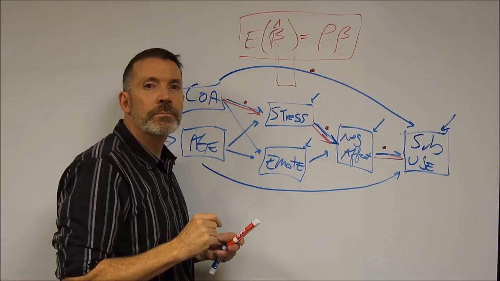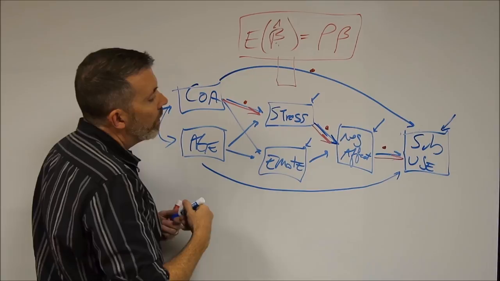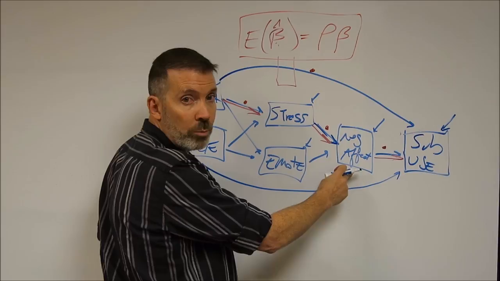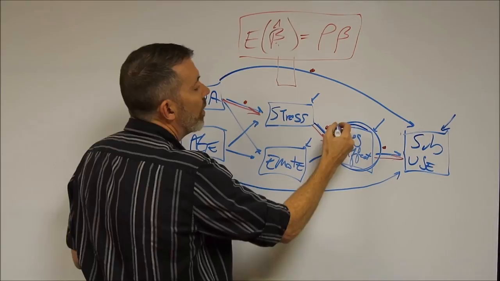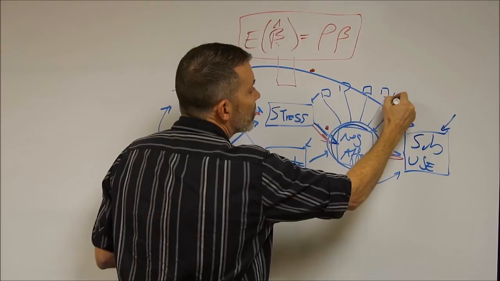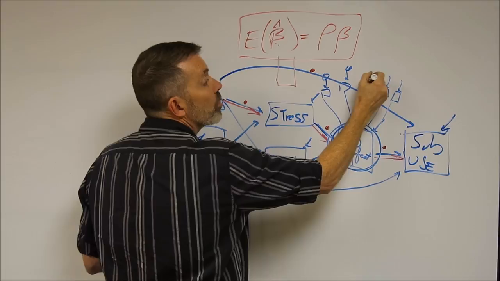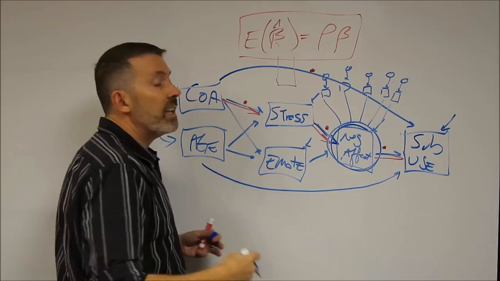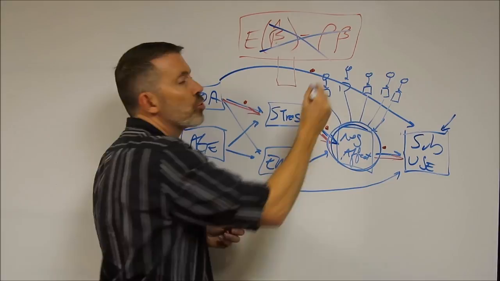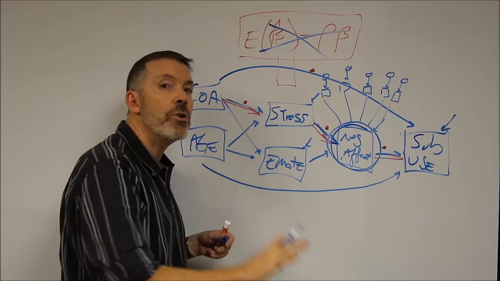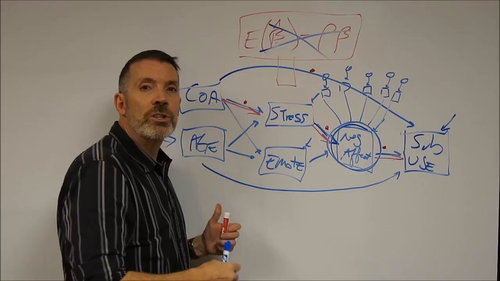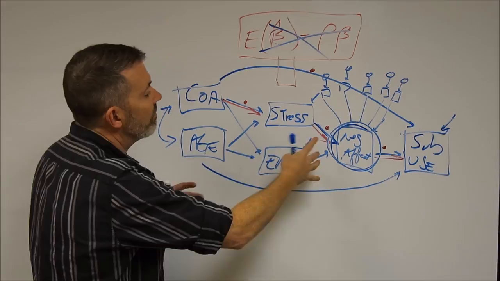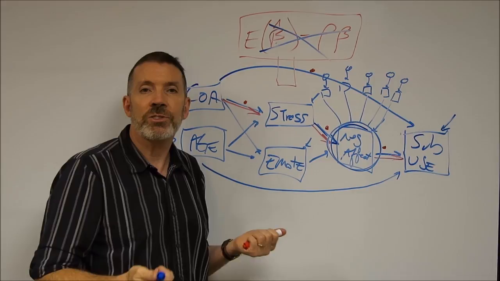A huge advantage of the SEM is that we can address that by saying, instead of adding up the number of items and taking the mean and assuming that's perfectly reliable, we can estimate a latent factor. We use the individual items that went into that scale as multiple indicators on a latent factor. We separate the residual variance — the unreliability — from the true variance, and if we meet our assumptions of the model, that's going to disattenuate the estimates. This problem goes away and the expected value of β-hat equals β. In the next episode I'm going to introduce latent factors and talk about how we can work those into the model, and then bring latent variables within the full SEM. That's been a whirlwind tour of the path model — I hope this has been of some use, and as always, thank you very much for your time.